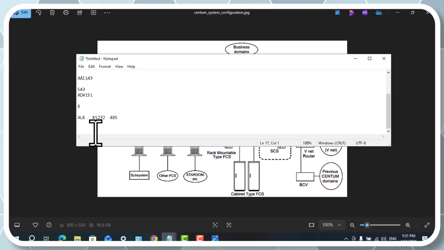And also for Ethernet we use ALE. And for Foundation Fieldbus we use ALF. And we also have Profibus, and this module is ALP.